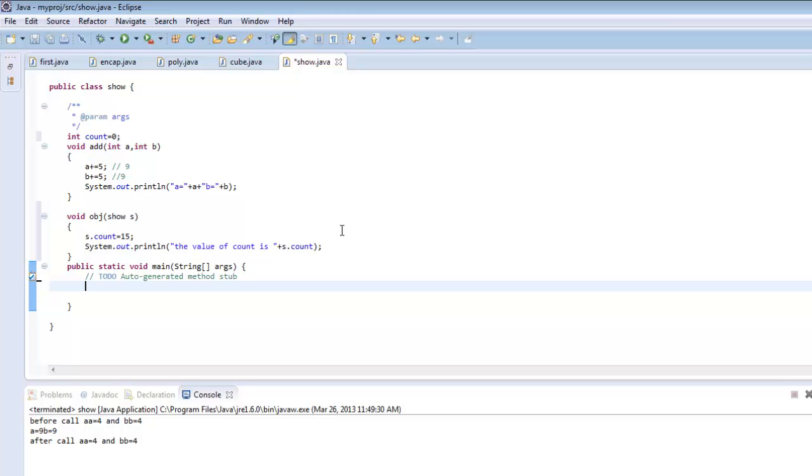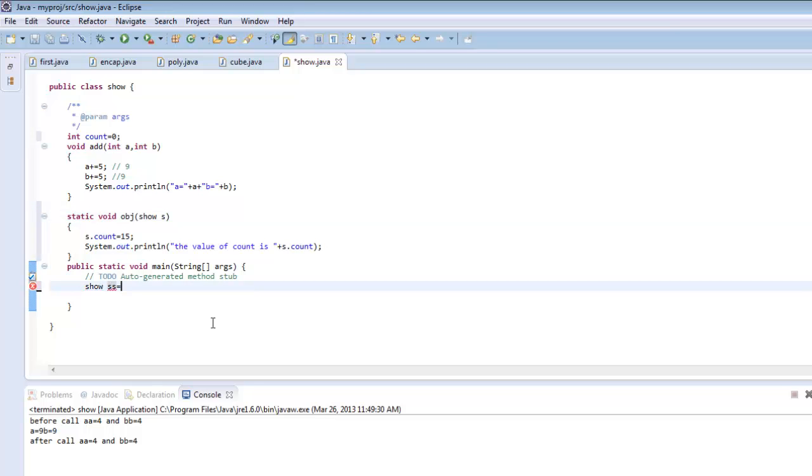The first thing we need to know regarding passing objects to a method is that whenever we pass an object to a method, we never pass the object itself, because an object means all the related data and class information. We don't pass the entire object as an entity, we pass the reference to the object. So in case of objects on a local system, we are never passing the object itself, we are always passing the reference to the object. I'll create an object here, and I'll make this method static.